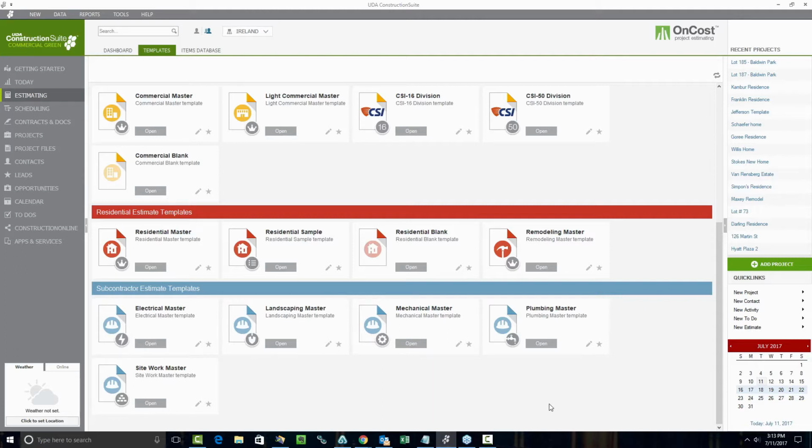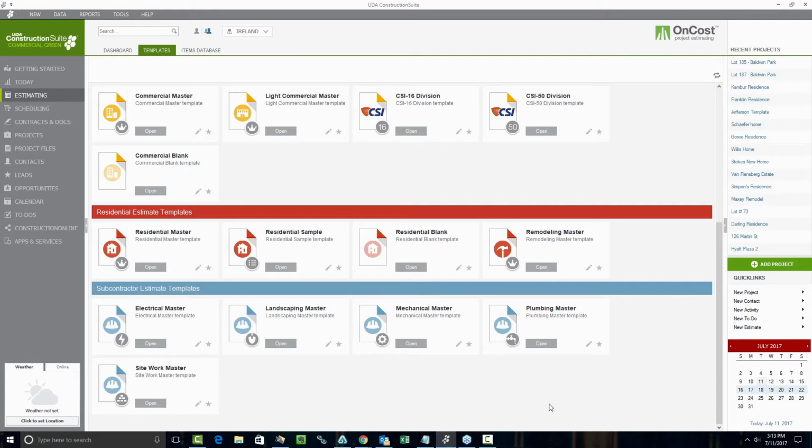Now, of course, over the course of 20 years, we've had millions of different contacts, or millions of different people, working within the systems. They've all provided feedback to help us hone in on what might provide the best starting point for these estimates. So if you open up the electrical master, it's going to cover most of what the average electrical subcontractor may need when doing homes or office buildings or something like that.